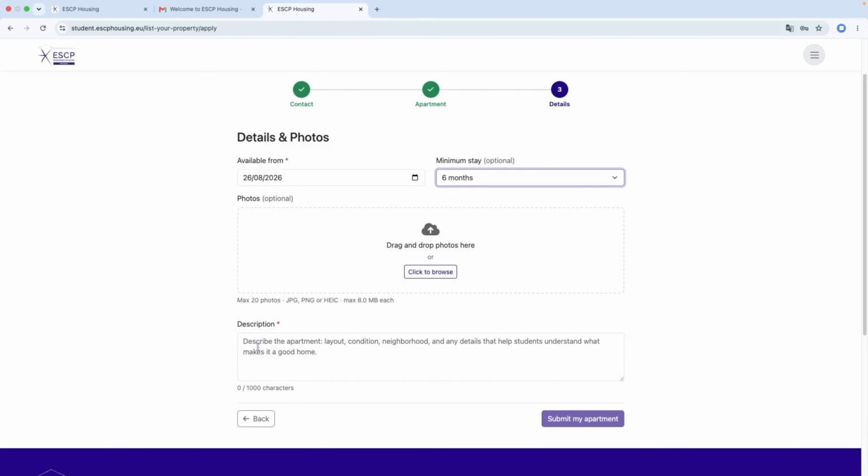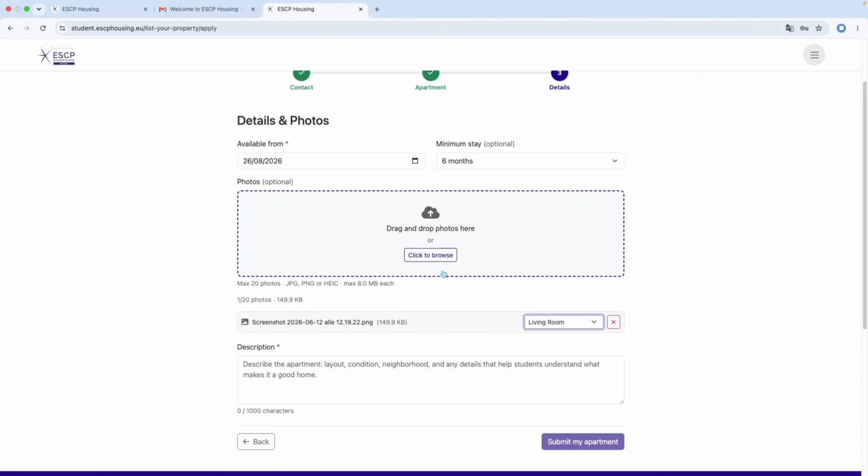And in the description, you're going to describe, of course, the apartment. If you didn't put the expenses before, be sure to put them. You can also put how much the deposit is. The more detailed the description, about the areas, what to expect about the apartment, details, everything the student needs to know, the better it is. It doesn't have to be too long, neither too short. So I suggest you to be really, really precise on what you want to put here. If you have multiple photos of the same room, you're going to basically put, again, in this case, living room 2 times.